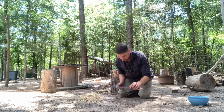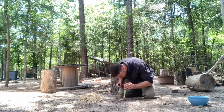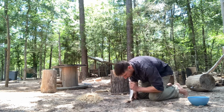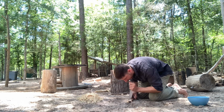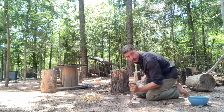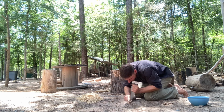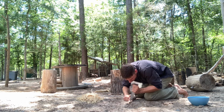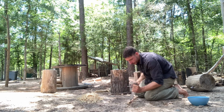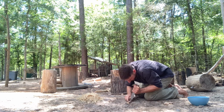But what I'm going to do is take this stick, take the knife, and put the back end of the knife into the side of the hole, and I'm just going to scrape my ferro rod slowly. What I'm trying to do is get all that little dust into the hole. So I'm going to make a number of scrapings.